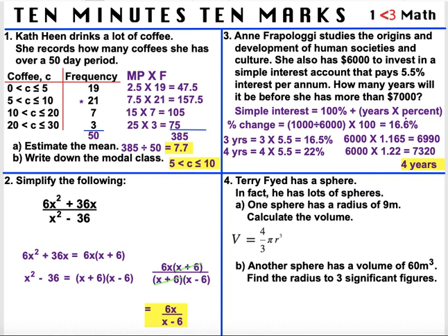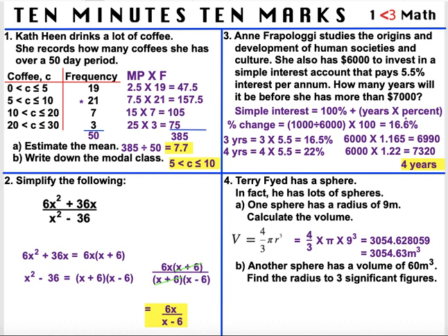So it's going to be 4 over 3 times pi times 9 cubed. And that gives an answer of 3,054.628059. Rounding that to 2 decimal places, as it doesn't specify the level of accuracy, and 2 decimal places is always a sensible level of accuracy, our solution would be 3,054.63. Remember, the 2 has an 8 next to it, so it rounds up. Meters cubed.